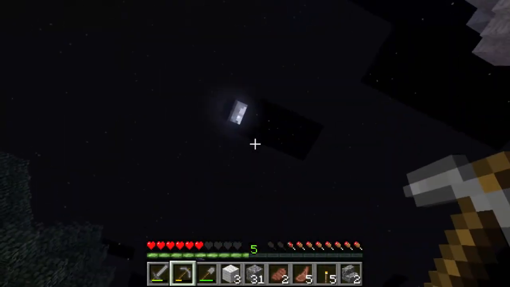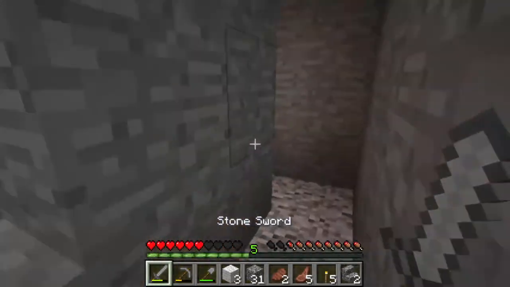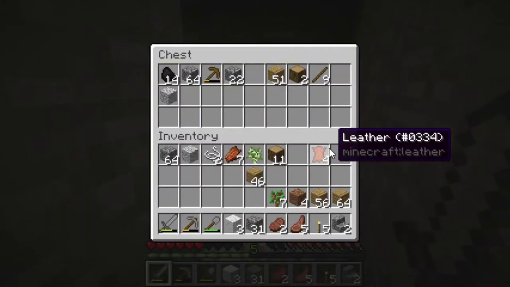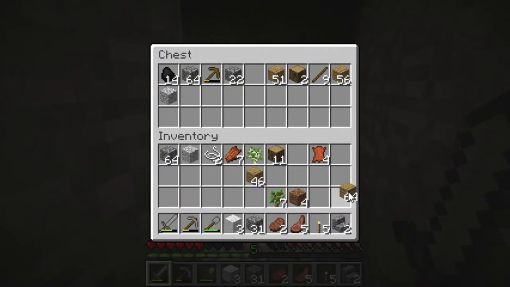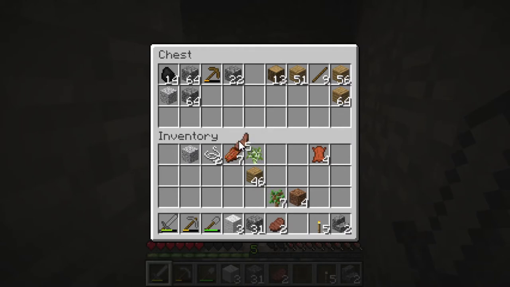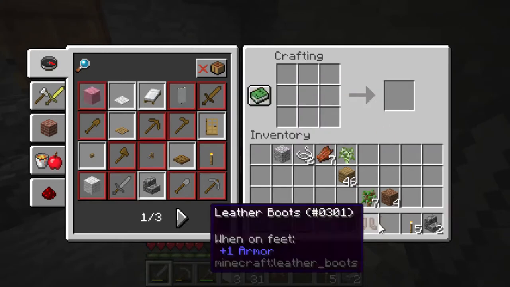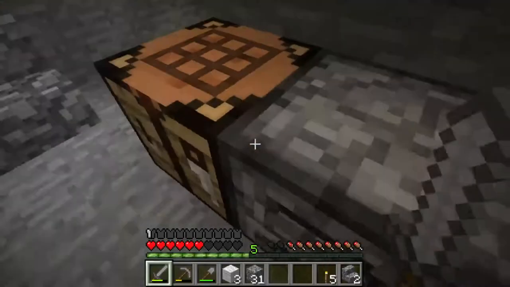Alright, so, is it almost day? Let's see. The moon is at its peak. So, let's just head out here. Do a bit of housekeeping. Put all the mining stuff over. There. Food stuff. Maybe with this cow leather, I should make some boots to protect my feetsies.